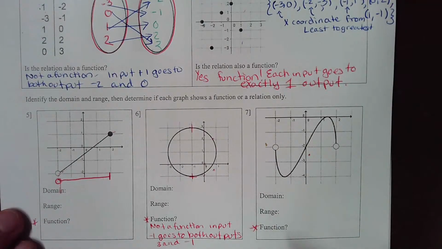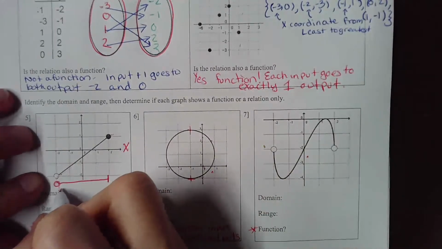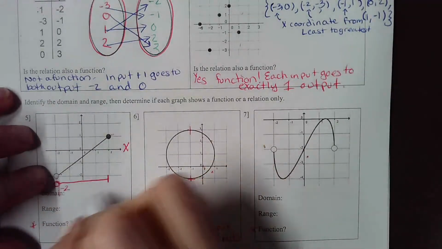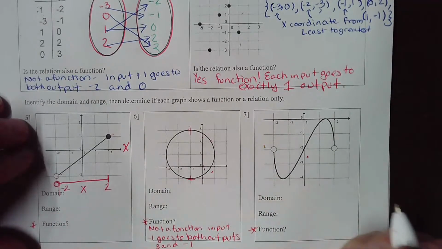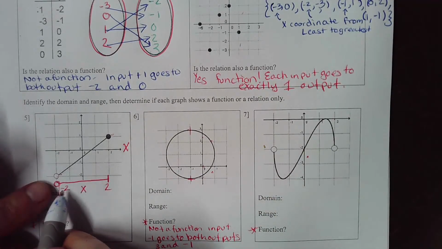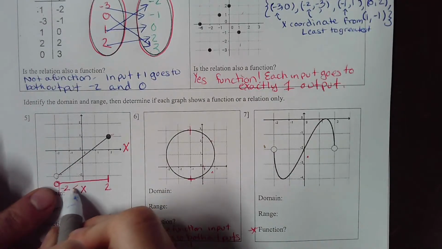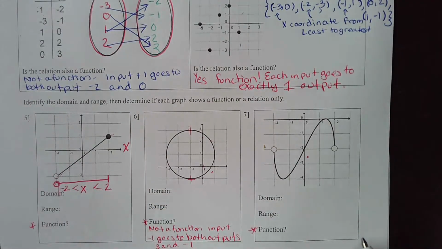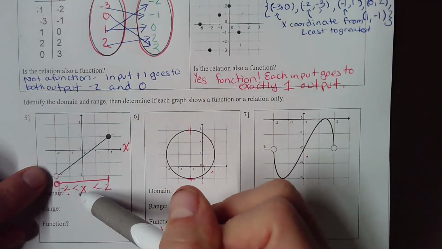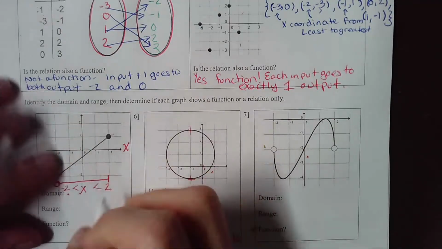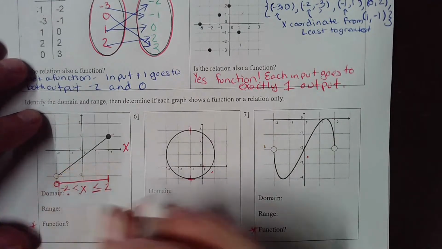This is the domain of the graph. So here's my X number line. That starts at -2. That ends at 2. And I shade it in the middle, so X is in the middle. We're always going to have the inequality point towards the biggest number. -2 must be smaller than X, and X must be smaller than 2. But I'm also going to look at open or closed. -2 was open, not equals. 2 was closed, equals. We just found the domain of our graph.